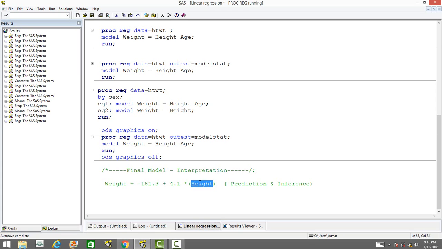Why is it positive? Because the sign of the estimate is positive in this case. That means if the height increases, there is a high probability that the weight will also increase. So that is a positive relation or positive correlation.